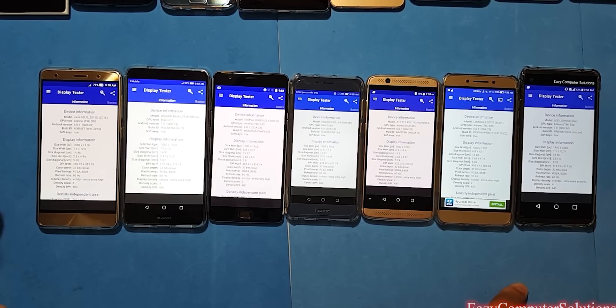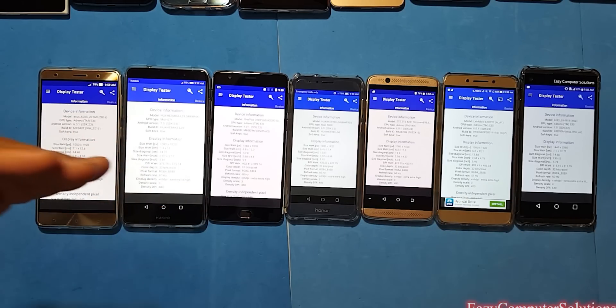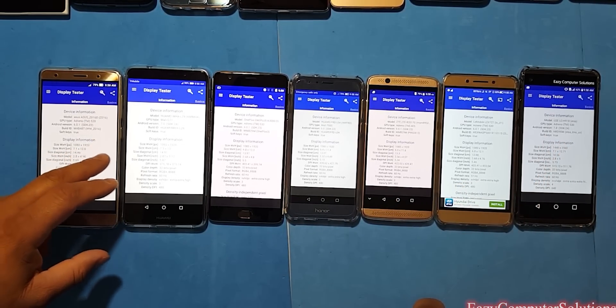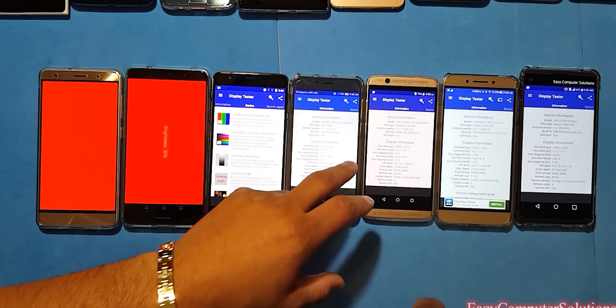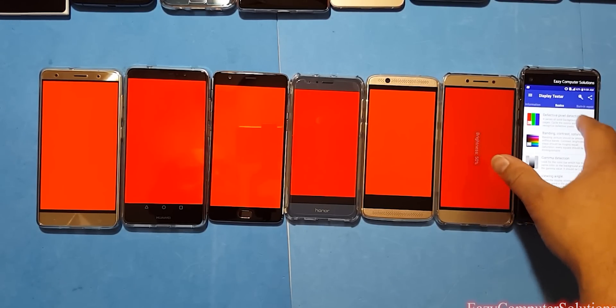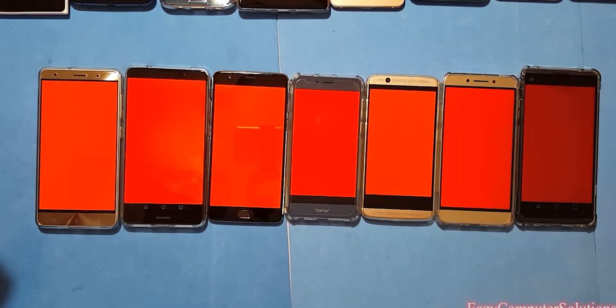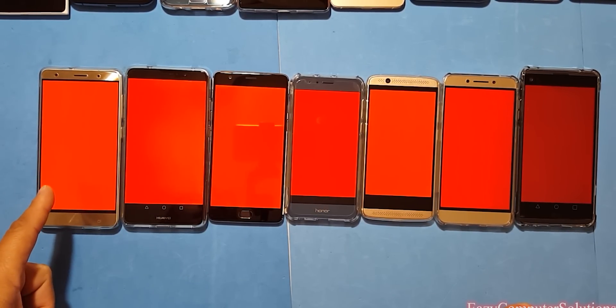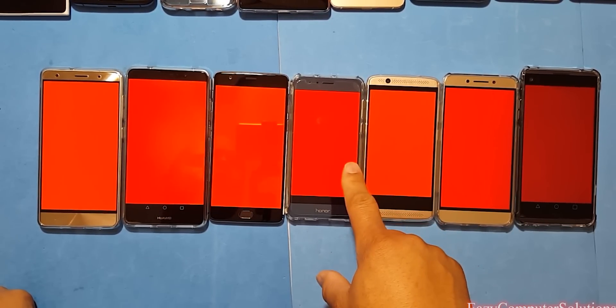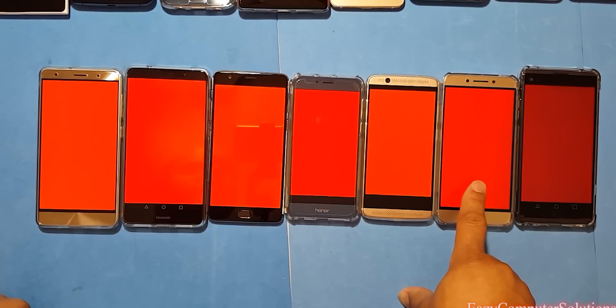As you can see at full brightness, this display test app forces every device to go to 50% brightness — every device that is 1080p, except the V20. Let's look at each panel and see which one gives you the better color. Every device is forced by the app to 50% brightness — just want to make sure we understand that. Looking at the Zenfone 3, the red looks pretty good. The Mate 9 red looks good. All the devices really look good except the Honor 8 and the LeEco LeMax Pro 3 — a little darker red.